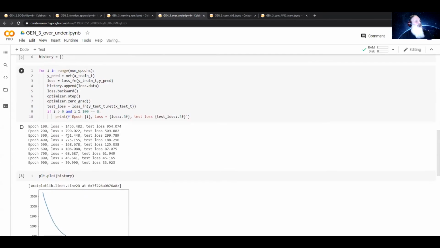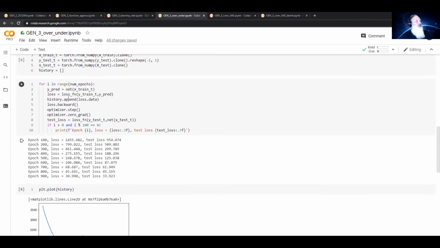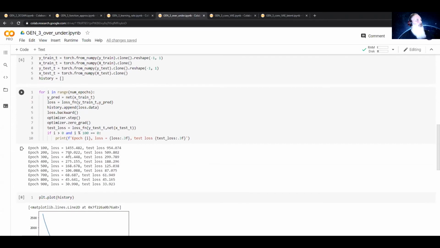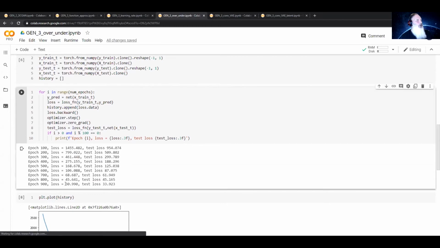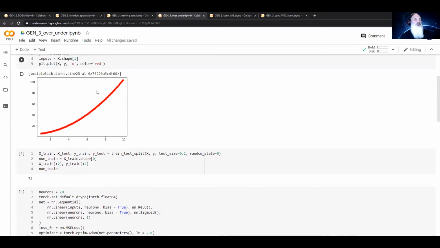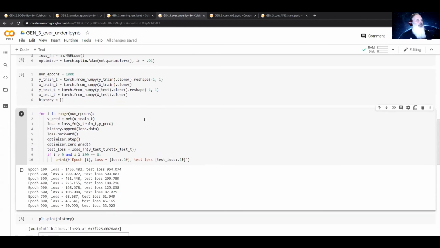Okay, so what you can see here is with these 20 neurons, my test loss is almost the same as my training loss. And that's typically what we want to see. The reason we're getting that in both is because we're using a lot more data points, right? We're not using just a small amount of data. We have a lot of ways to fill in those gaps. So we're getting some good consistency.